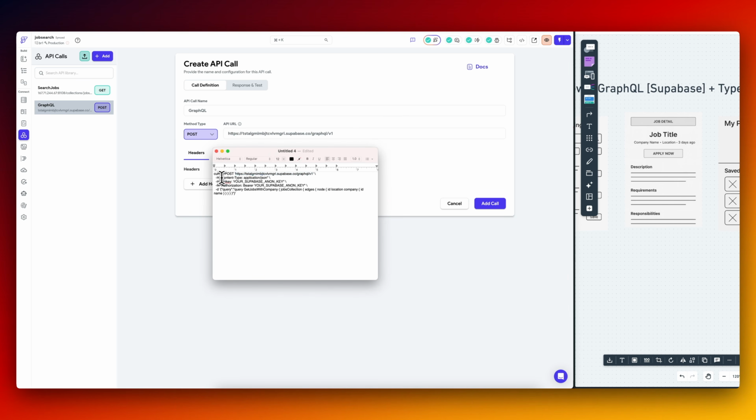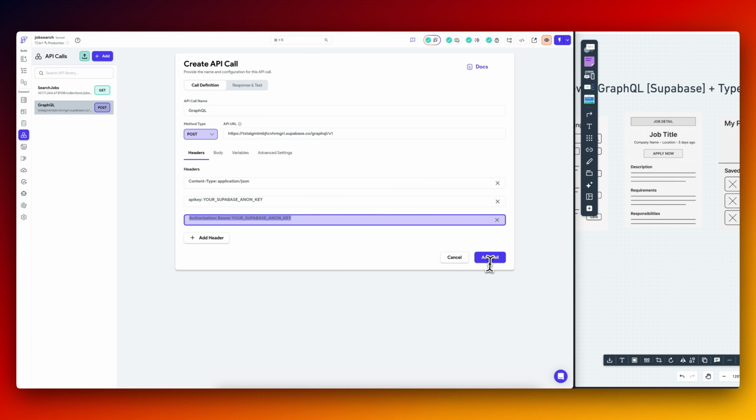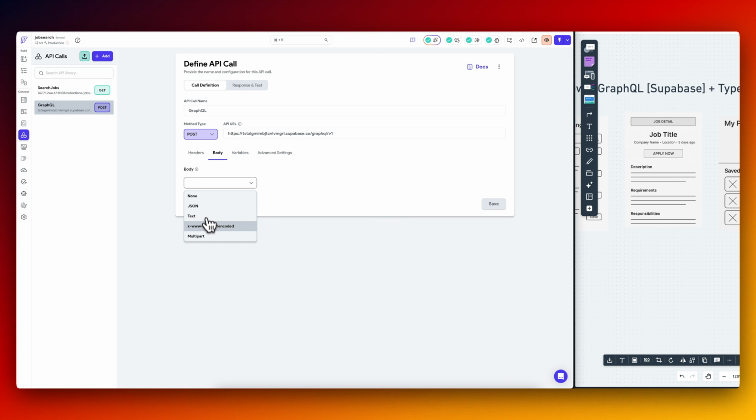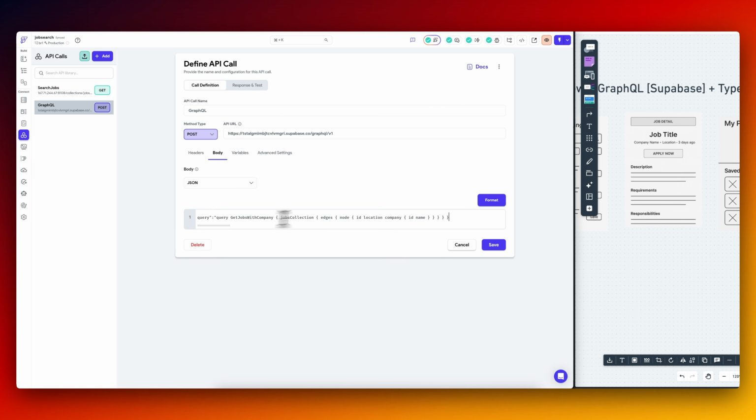Okay, and then we need a bunch of other things. We need our headers. We need this API key that I'm gonna get in a second. And then the query, right? We have the query, and you wanna do it so that it's on one line. So something like this. I'm gonna go ahead and add this call. Here's our call, and then we go over here, and this is our JSON. And this right here is our query, and it needs to be like this.